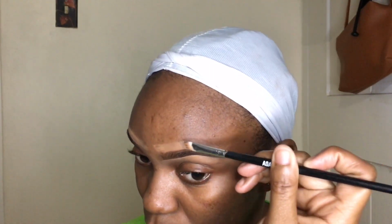Also, if you don't have a concealer that is the same complexion as your skin, you can just go ahead and use your foundation to shape above your brows. Yep, your foundation works as well guys. Again, taking my same damp beauty blender just to blend out all the concealer that was above my brows.